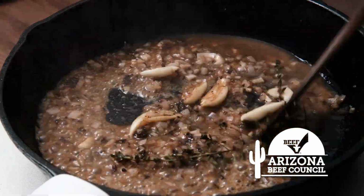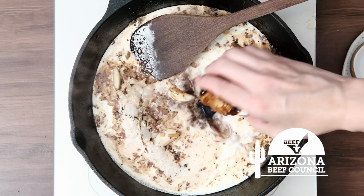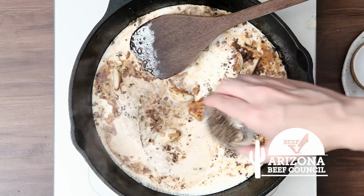Now brandy is simmered to burn off the alcohol. Stir in cream, broth, Worcestershire sauce and Dijon mustard, and more cracked peppercorns.